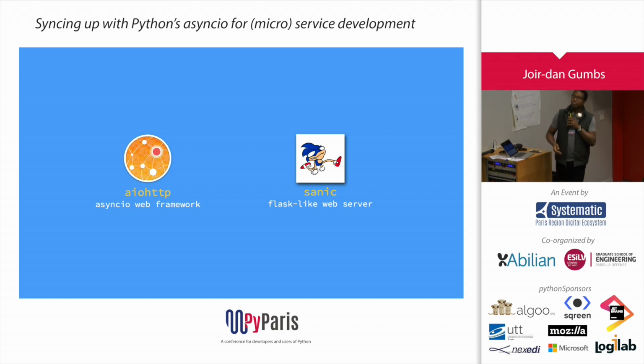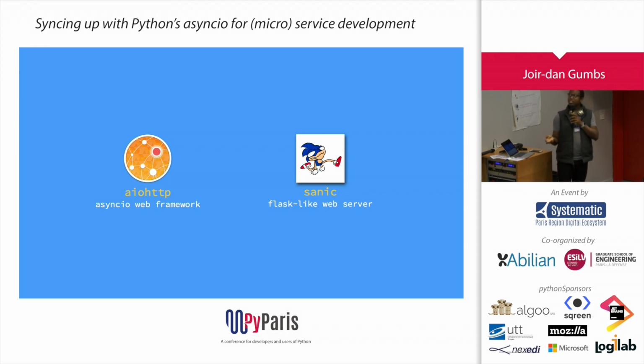AIOHTTP is great as a one-size-fits-all kind of framework. It gives you the package to do client-side HTTP as well as server-side. So if you want to build a service and then you want to perform something like in requests where you want to grab something from a website, AIOHTTP is pretty great for that. And it has a lot of middleware and WebSocket implementations and all that sort of stuff that's really great.